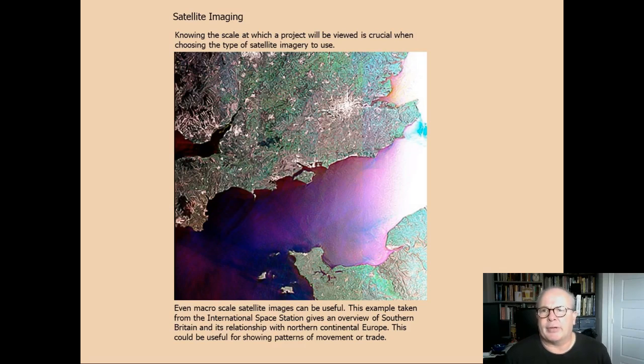Nevertheless, if you take an image like this, you can see we're going to concentrate on Avebury. It's going to be around about here, but you can see that, for instance, we've got the Isle of Wight here, so very distinctive. We know where we are in the country. We've got northern France. Immediately we've got a relationship shown by this satellite image using this sort of what we call a macro scale.